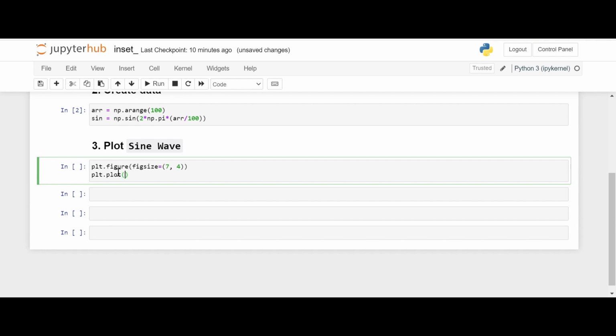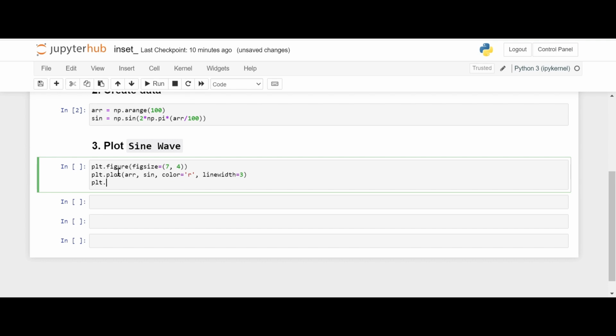Then plt.plot, color, then line width 3.